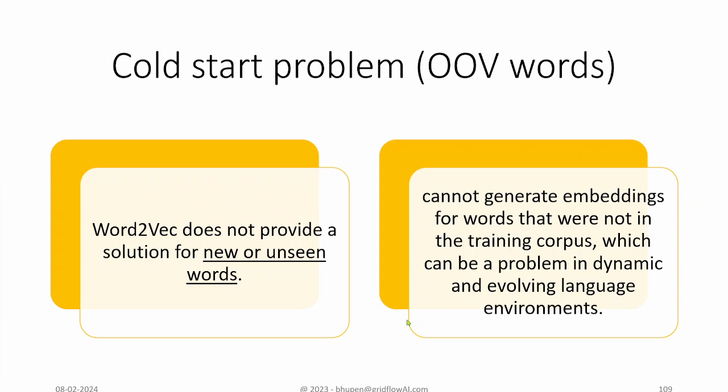The cold start problem is a major problem in Word2Vec and Document2Vec, not so much in Document2Vec, but in Word2Vec for sure. The reason is if a particular word is not known to the Word2Vec model when it was trained, then it will give you an error at the time of usage or predictions. This is called the cold start problem. That means if you have new tokens in your data, you will have to retrain your Word2Vec model.